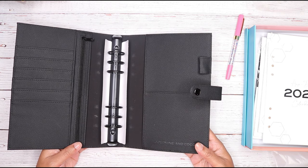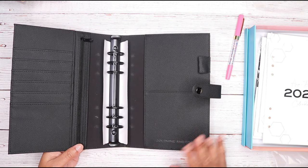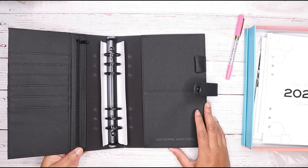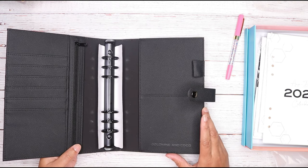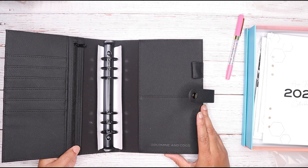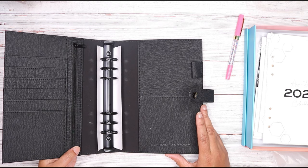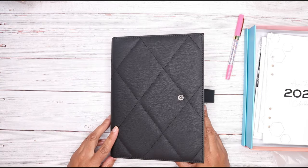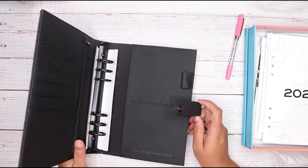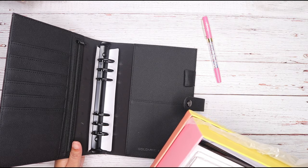I pay overpriced for everything, but you've got to pay for the shipping. You have to pay for the product. You have to pay for the person's time for designing it. You pay for all that. So I'm okay paying the price because I'm supporting her brand. I like her brand. I think she's a creator I can stand behind. She's very transparent, very honest, very real. Those qualities in a business owner, I'll stand behind, pretty much. You all have seen me with a lot of her stuff lately. And I'm tardy to the party, and that's because I knew once I got started, it was going to be shop, shop, shop, shop, shop.